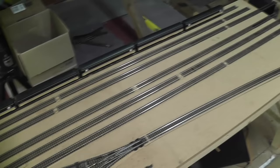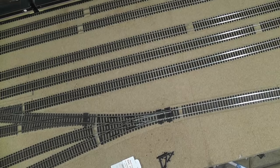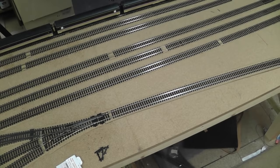Happy with the length of that one there. That's nice. The three sidings at the back are a great length. These ones in the middle will certainly be useful as well. The top one will still fit a six coach train. That one in the middle will fit a five coach train. And the nearest one will fit a four coach train. Now, the middle one is still up for debate. I may get rid of it just to improve the look of things.